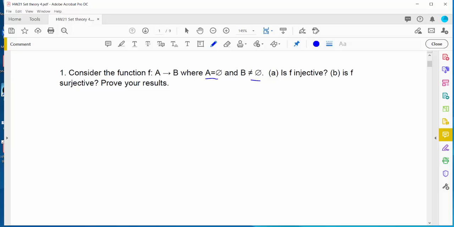If A and B are actually both identical to the null set, then that's actually called the empty function. And there's nothing particularly useful about it, or this one, except that it gives you a chance to test your ability to prove things like this without visualizing arrows, which means you have to just appeal strictly to the definitions of injective and surjective, right?